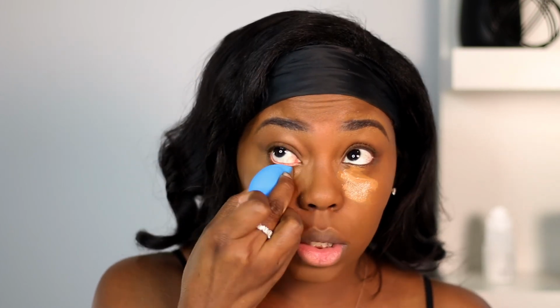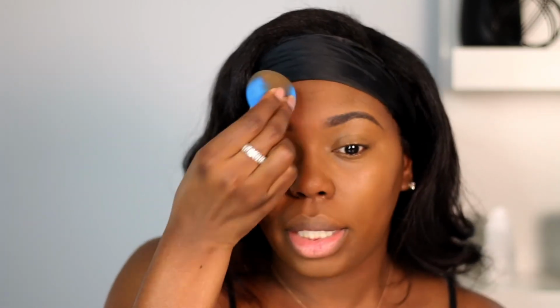These mix together really well, so I usually don't have anything to worry about with them. I think this gives me the perfect amount of coverage that I'm looking for. Something that's not too drying under the under eye, but also not too luminous or dewy. So it's the perfect finish and consistency that I look for in my concealer.